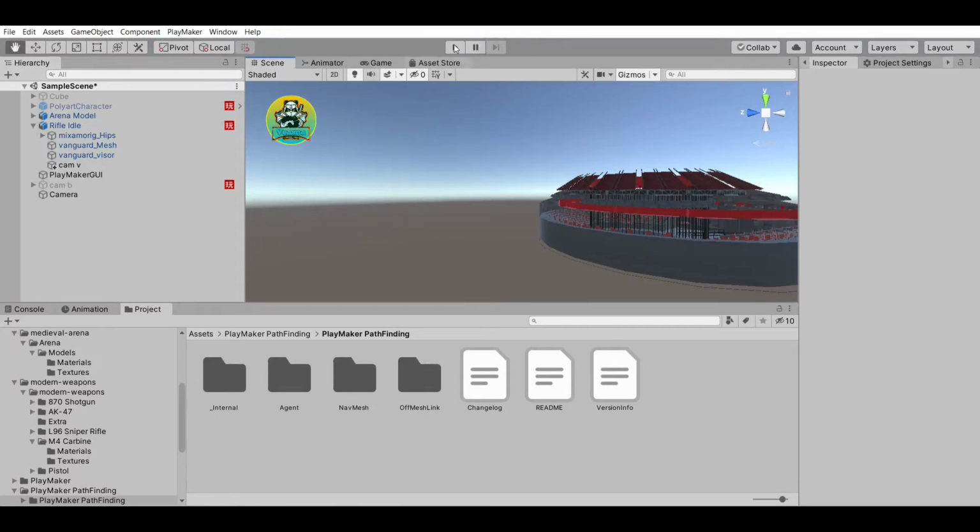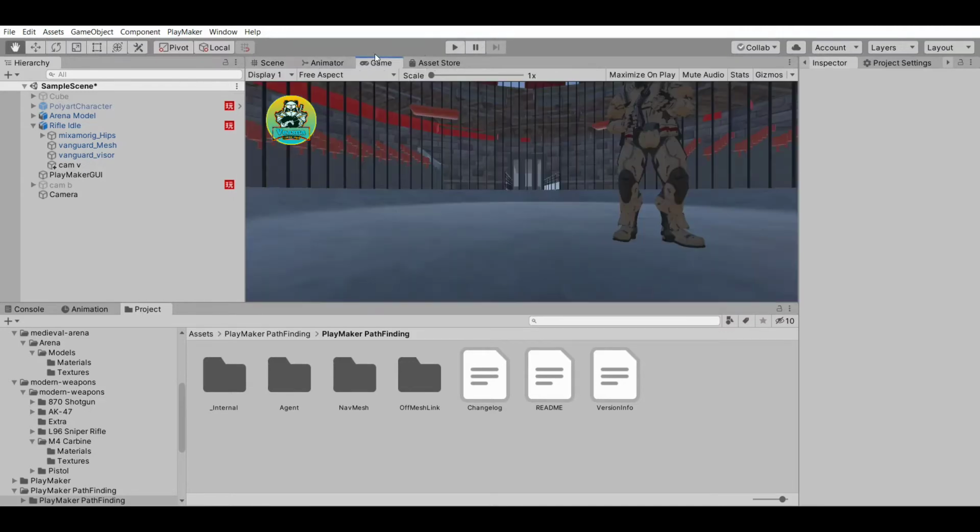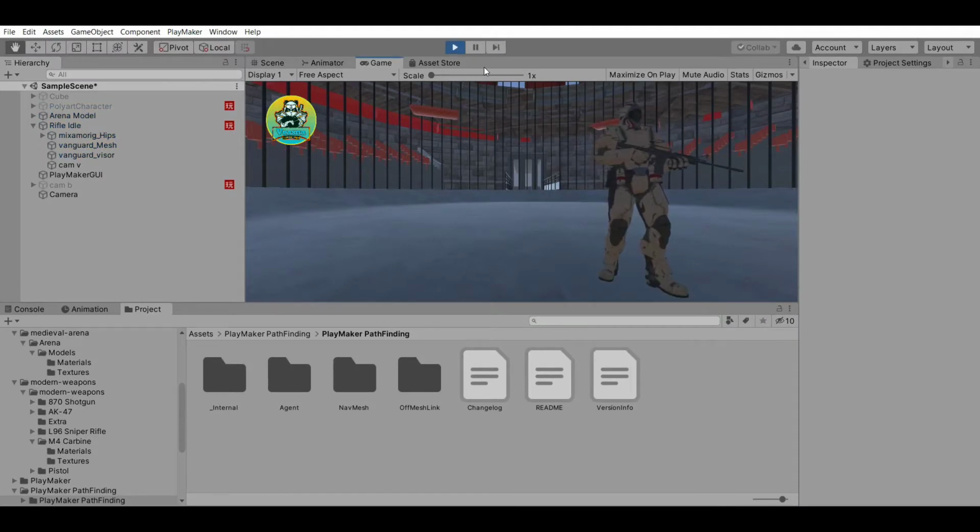Hello everyone. Today we'll be working on something really exciting. Today we'll be working on a little UI system. This will be a special UI system that will appear on the screen and tell how much health this player has, and how much damage this player does on the screen.